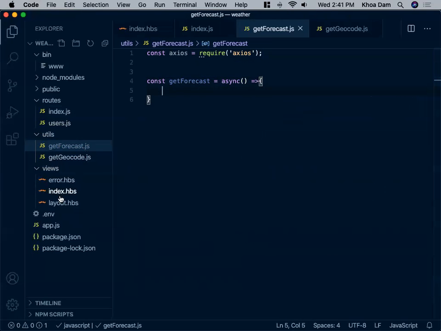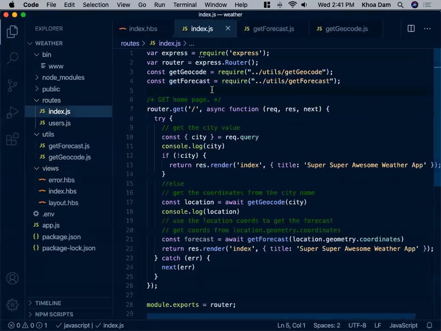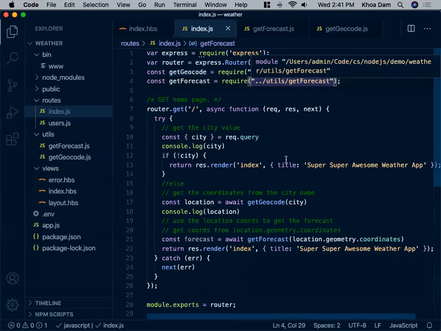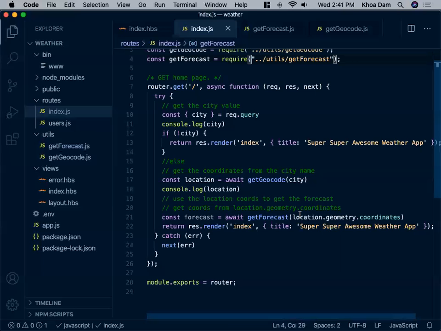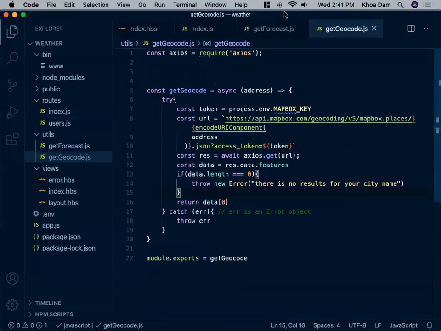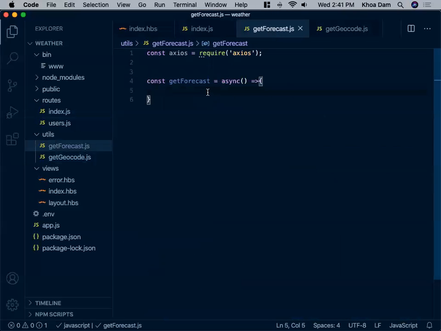Let's take a pause here. It's very similar to how we did with getGeocode, right? Define a function, import it, and call it. Set up with try and catch. Yeah, same thing. So I'm going to use try and catch here.